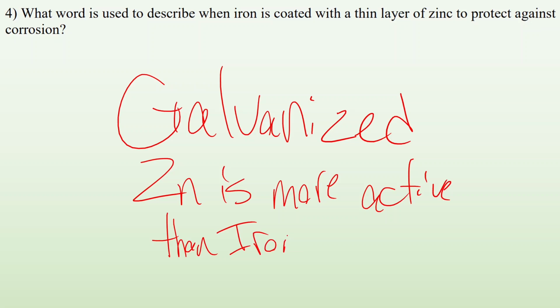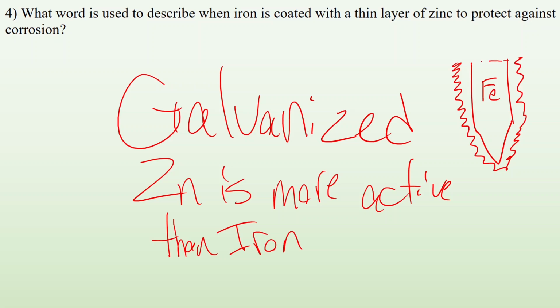So what happens is if I have like this iron nail, let's say, but I coat it in zinc, well, when it's exposed to the elements, this is the nail head, this part is going to rust, but it's going to protect the iron. That nail's structural integrity will remain intact because it'll be the zinc that corrodes instead of the structural iron part.